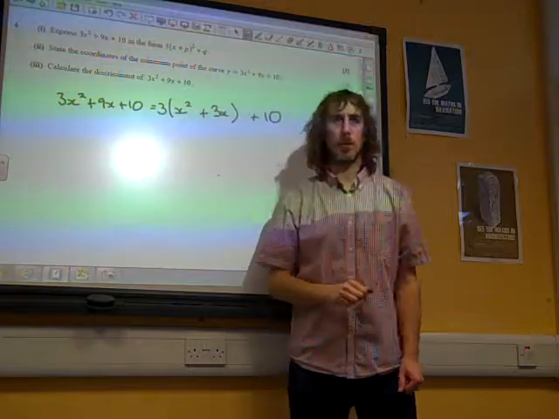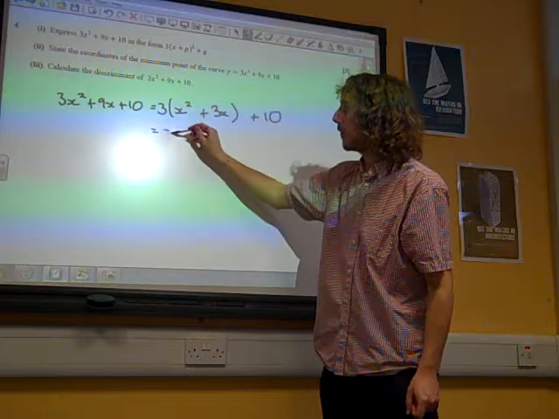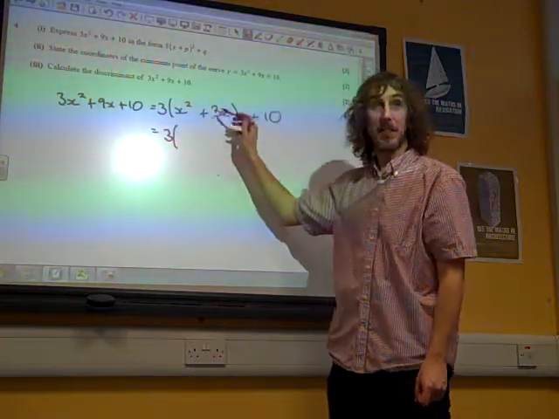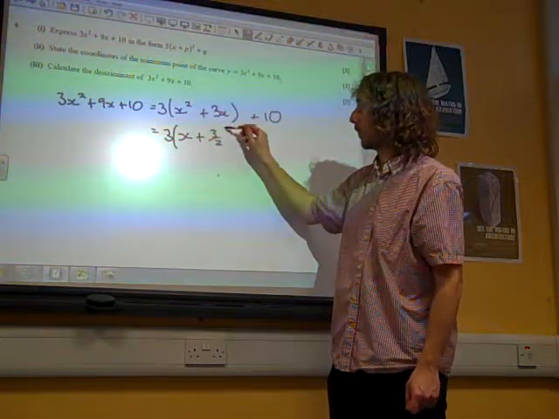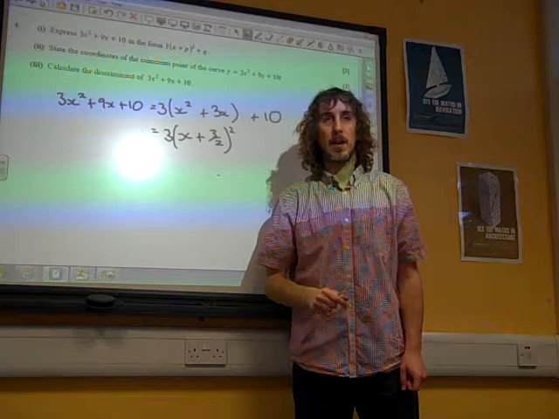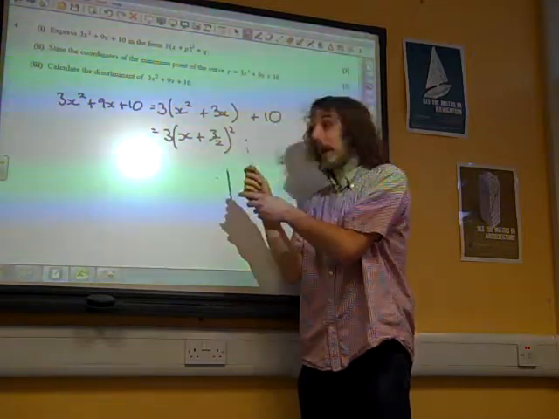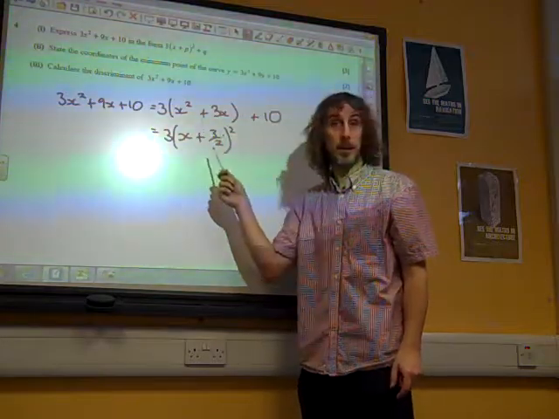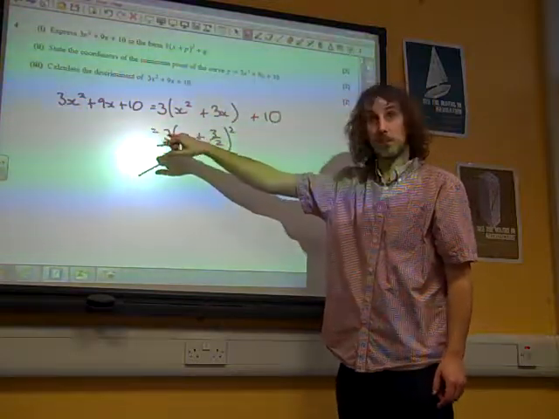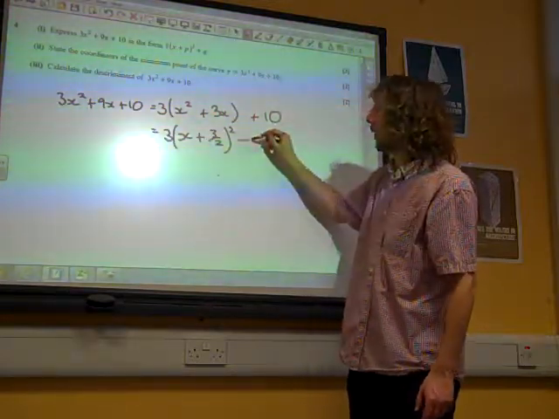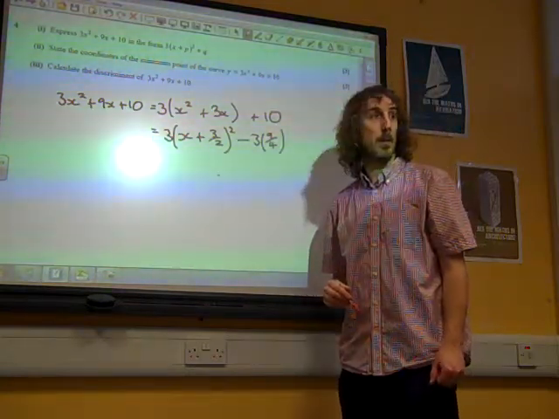And then we try and work it out from there, so that if we've got 1x squared, we're going to have half of that, which is 3 over 2, inside our squared bracket. Now, if we had 3 over 2 in there, by the time we squared that, we would have 9 over 4. You square 3 over 2, you get 9 over 4. And so we'd have 9 over 4 too much, but we'd have it 3 times. So we need to take away 3 lots of 9 over 4 in order to keep it balanced.